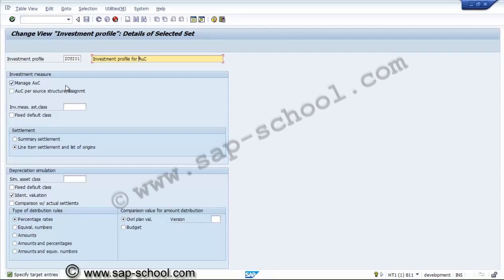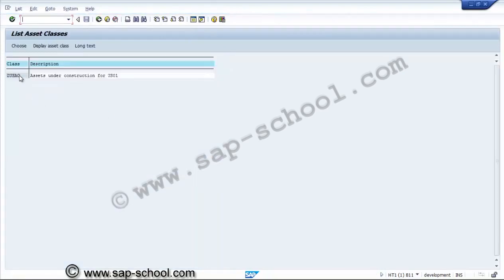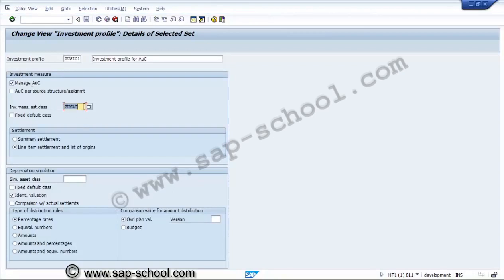And here for investment measure asset class we will use the customized same class which we have created, that is ZUSAC. Then this is line item settlement and identification valuation percentage.